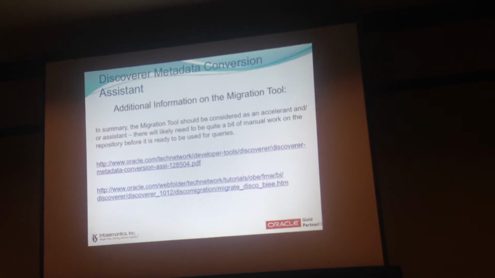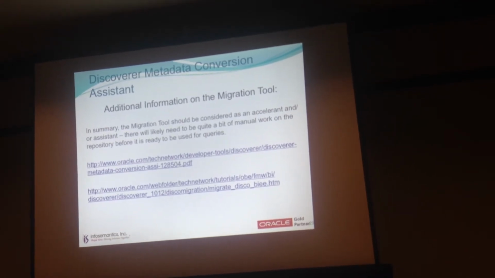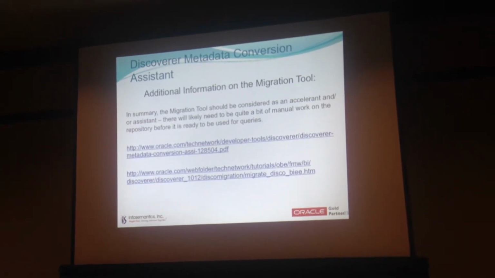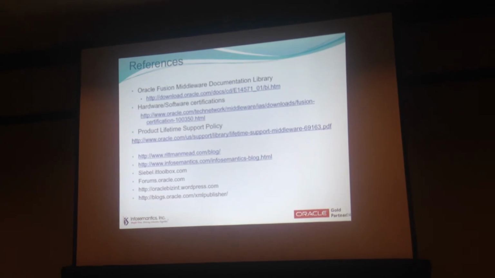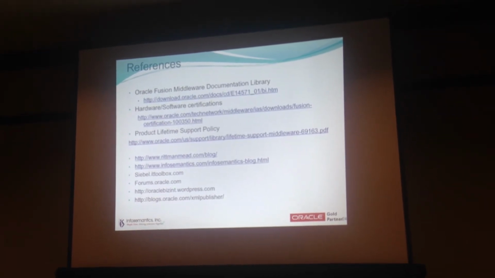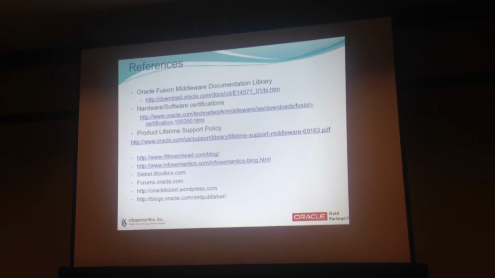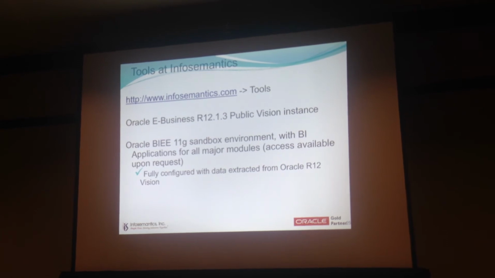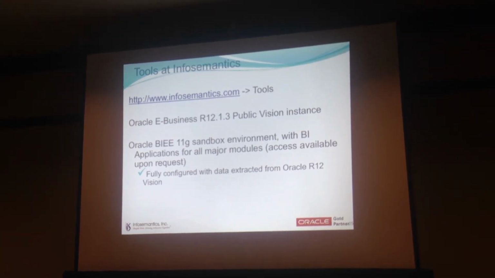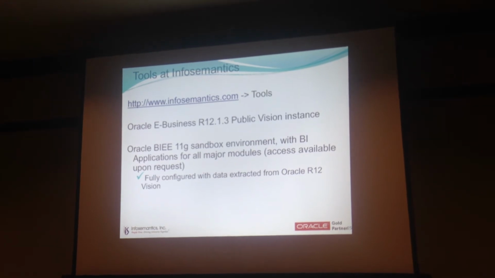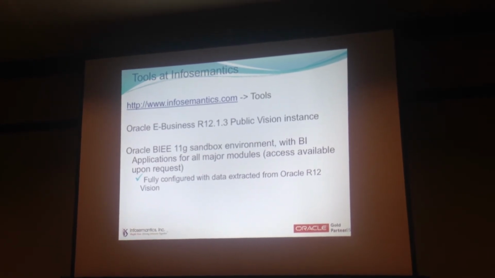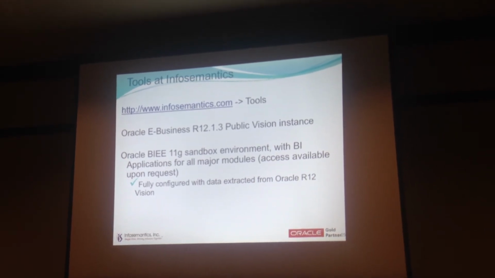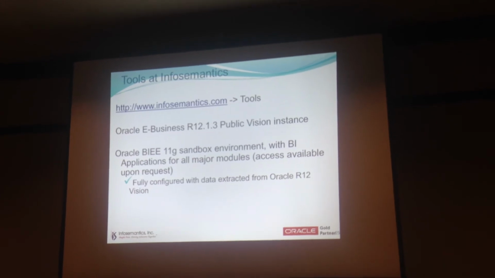If we look at the slides, some of this information we got from the Oracle websites too, and we refer to some of these websites here, which are very common. Everyone can get access to this. At Infosemantics, we also encourage all the users to look at the latest EBS R12, and to make it convenient for all the users, we ourselves have done the extraction of EBS Vision data to BI Apps. So we have some of the tools, Vision instance, and we have links over here.